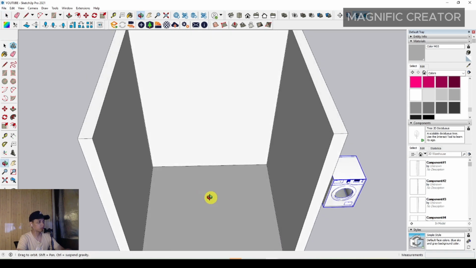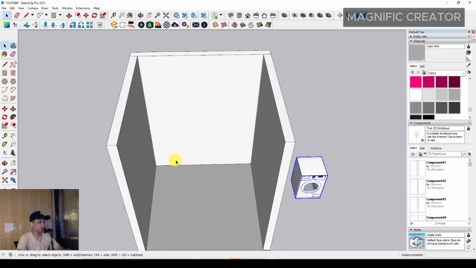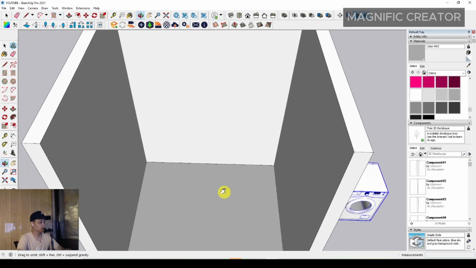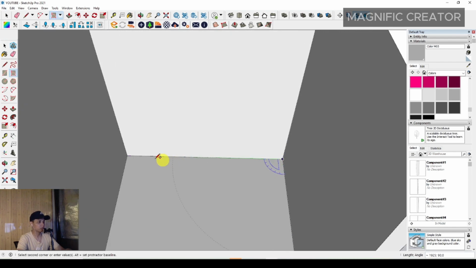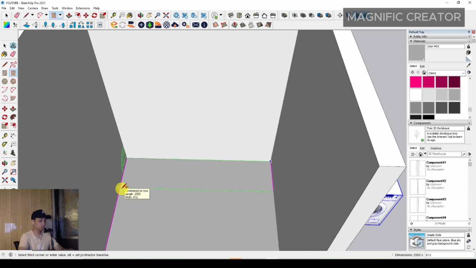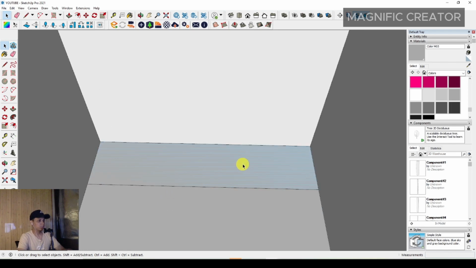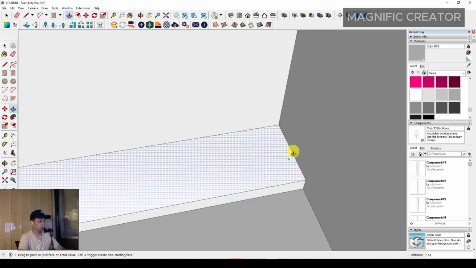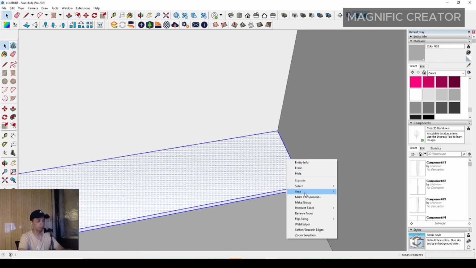And the first step for making the cabinet of the washing machine room is with a rectangle, with a rotated rectangle. And then you can set the width of the table first, and then you can set the width around 600 millimeter anyway. Okay, and then you can push it up around maybe 40 millimeter, and then you can make it group.